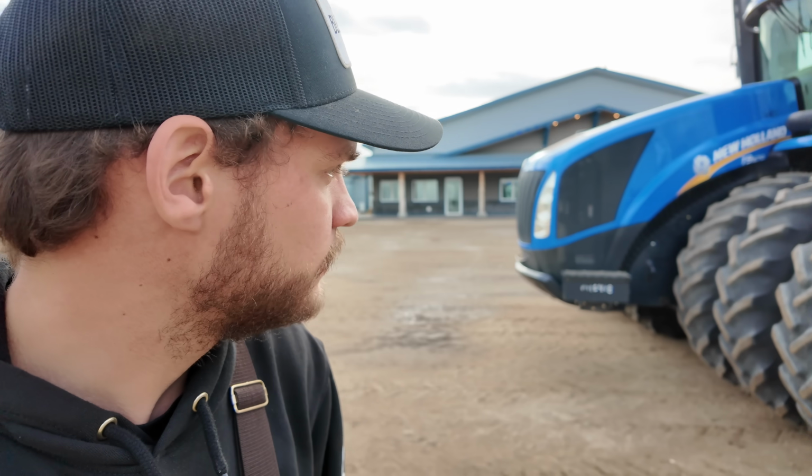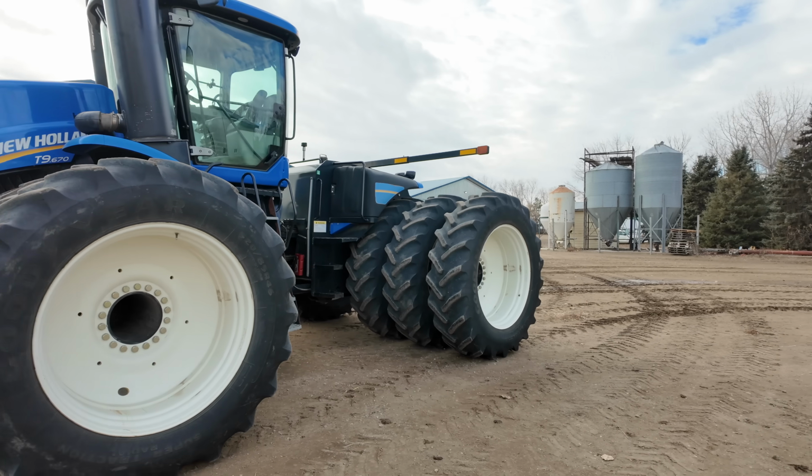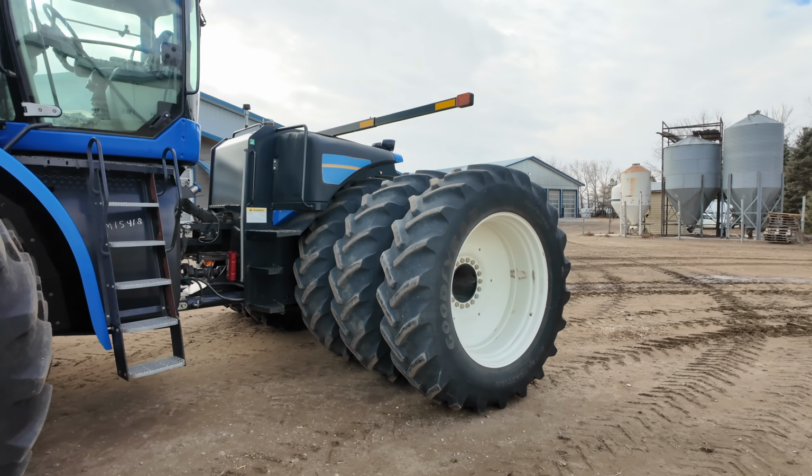Obviously the next time we're going to use this thing is in May, maybe the last couple days of April. So for that, it's here pretty early. So we're just happy that it's on the yard. We already paid for it a while ago, so it feels good to have it on the yard. The triples look so sweet.